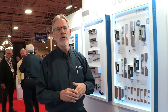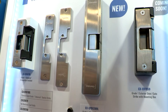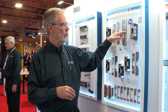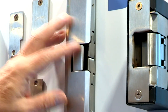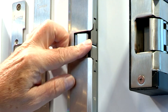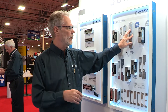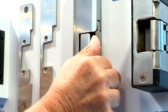Next, I want to show you a product that we think is going to be a real game-changer. This is a preload rim strike. Preload is pressure against the keepers of the strike that will bind the strike and prevent it from operating. Camden's new 1289L preload rim strike can take up to 12 pounds of pressure against the keepers of the strike and still operate. Preventing preload pressure on the keepers of the strike, as most installers know, is the biggest challenge when it comes to the installation of rim strikes.